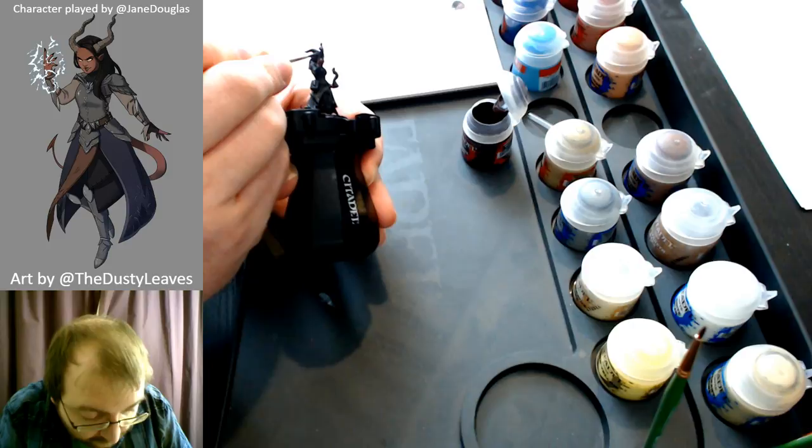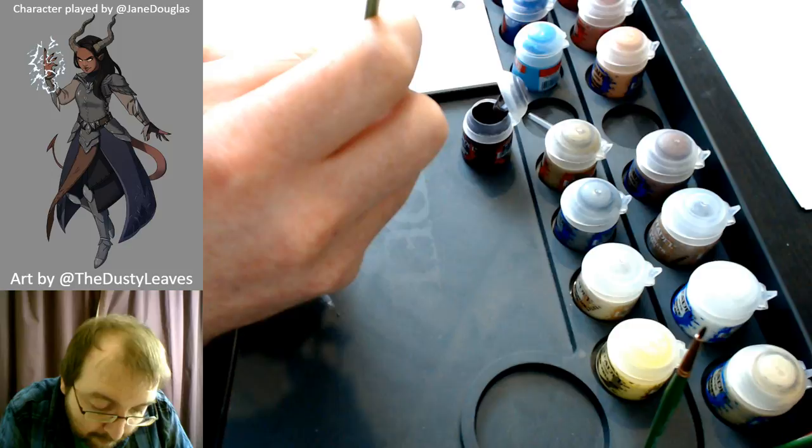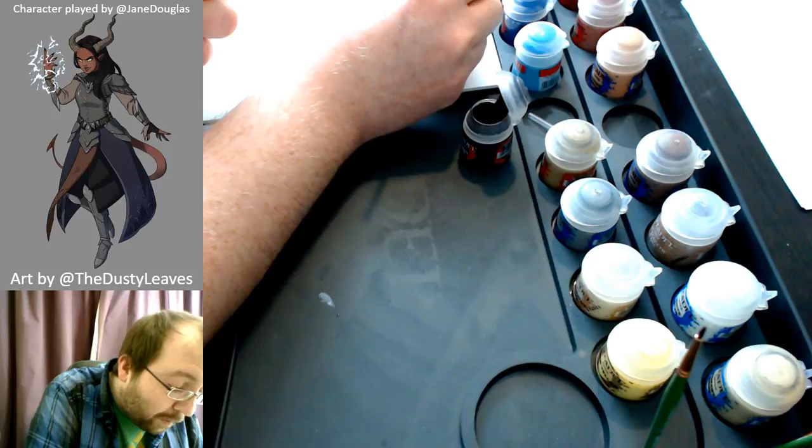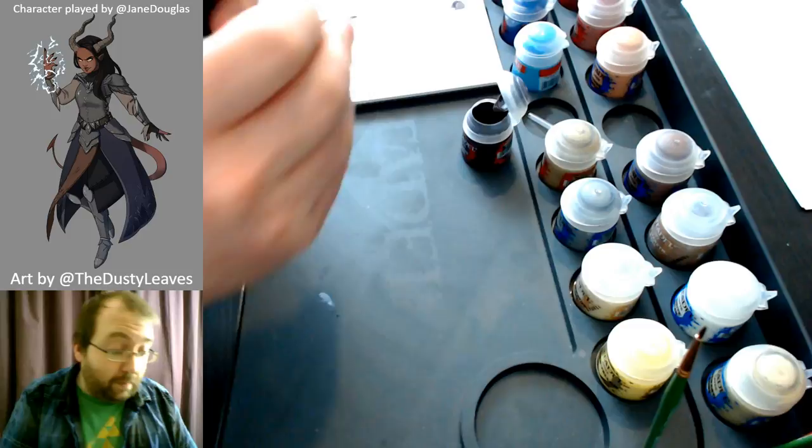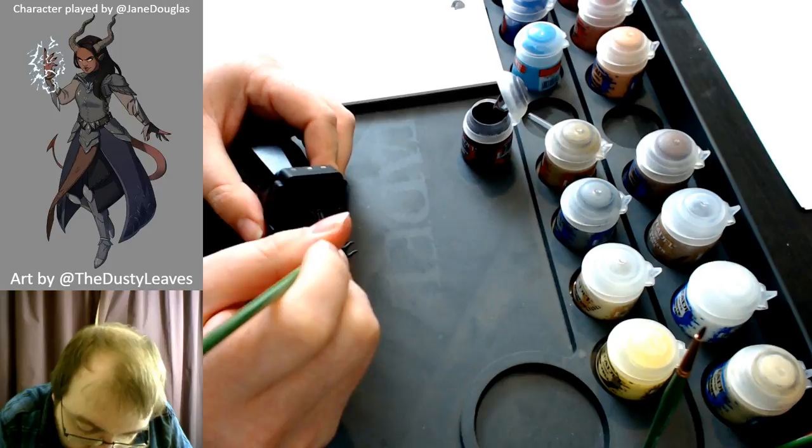smooth strokes. Now, this is where it might get a bit tricky because I want to avoid colouring the horns at this point. I can always fix it later if I need to, but it just means there's the risk of a bit of colour showing through when we get to that colour that we want to put on. Okay, here we go. Get a bit more on that brush. There we are.